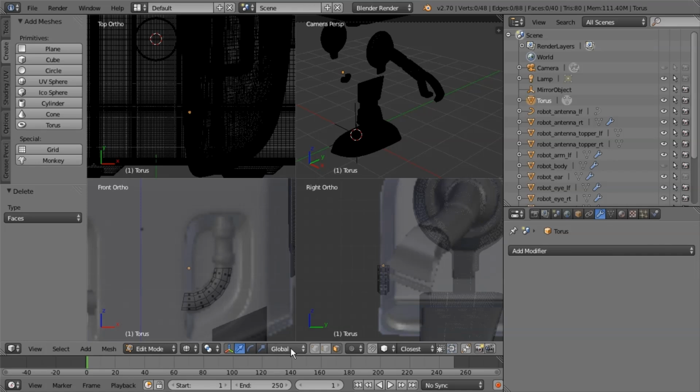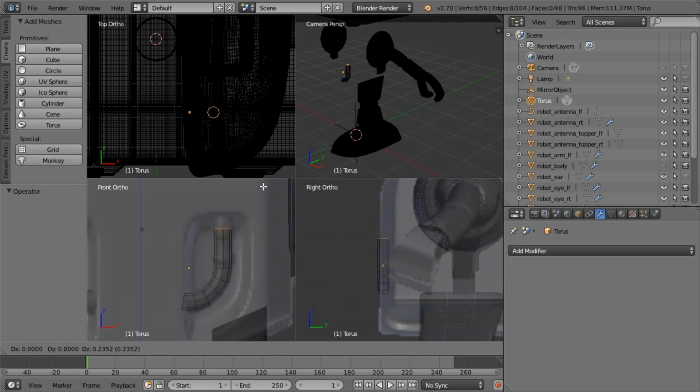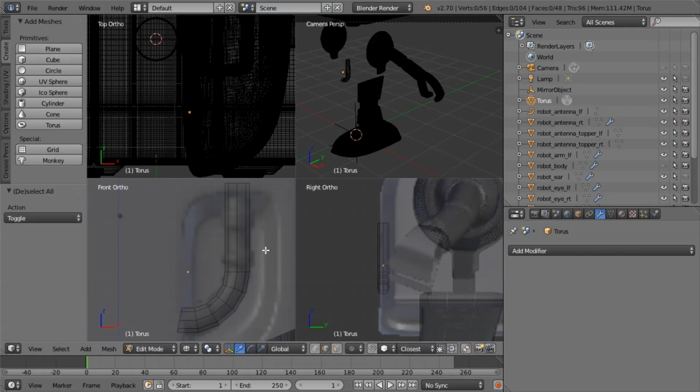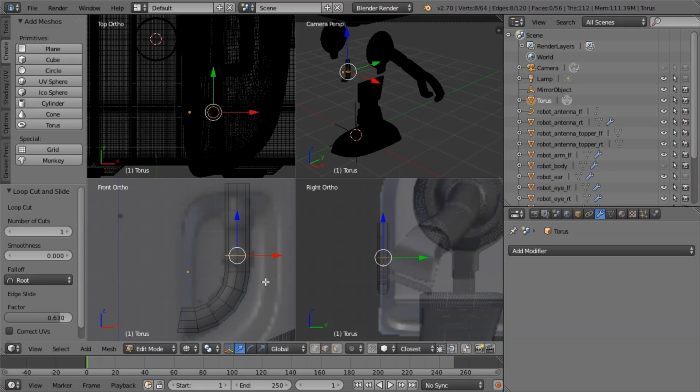Okay. Now let's select those edges right at the top. And then you can actually extrude edges as well. So we can hit E to extrude, and we can start to pull those straight up. Let's add a line kind of right in here.